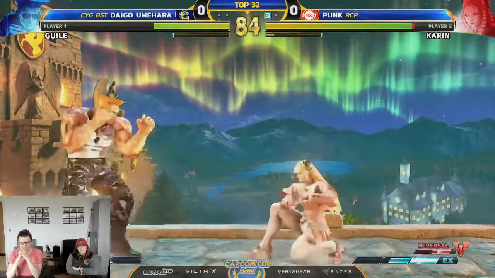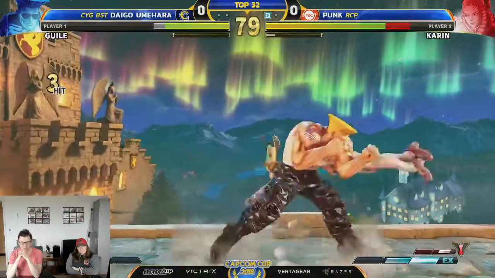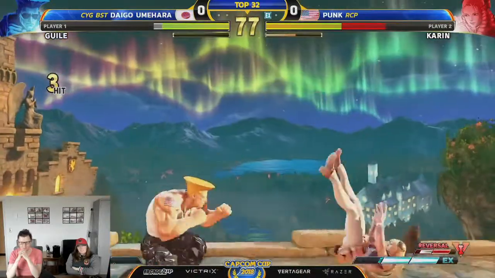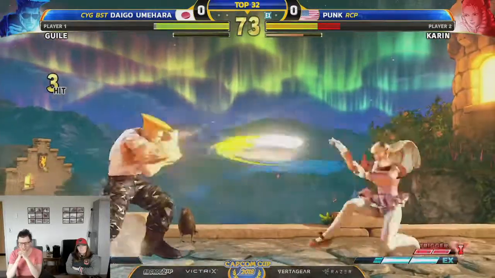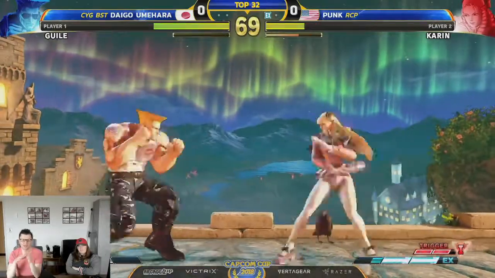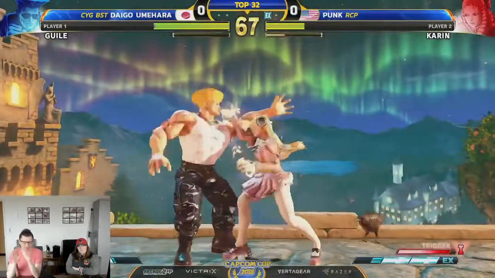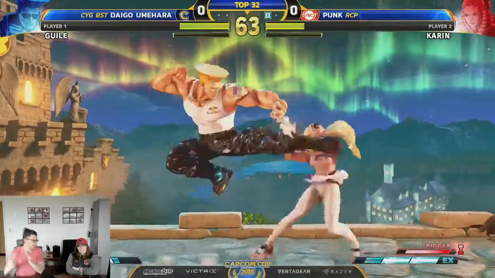So we see Karen's got a special that allows her to move in quickly, and that's been one of her main moves for starting up damage. But now the shoe's on the other foot, and Guile's starting to move forward a little bit. And you can see how Punk was reading pretty well. Guile's the more stationary, I'm gonna try to hold you off kind of play, and then Daigo switched it up and started moving forward. Yeah.